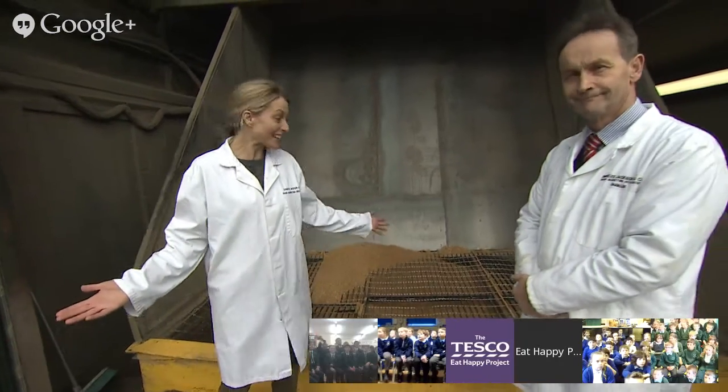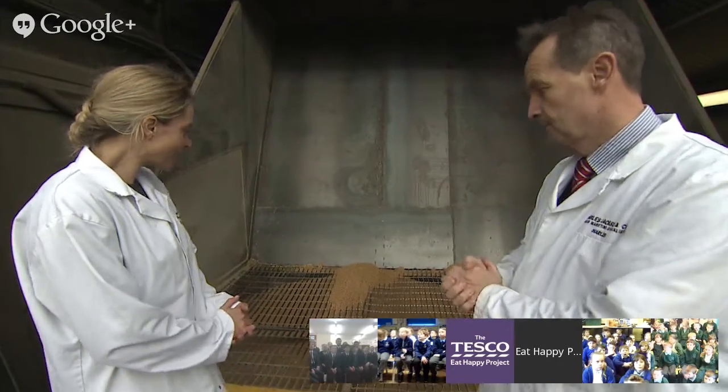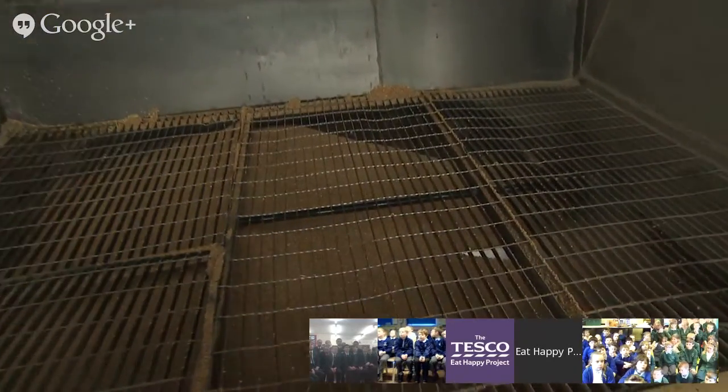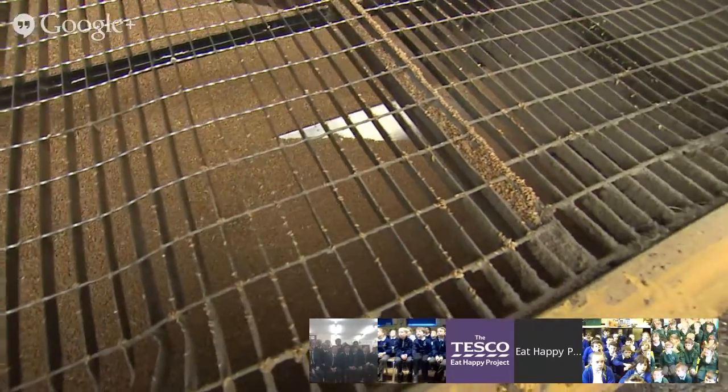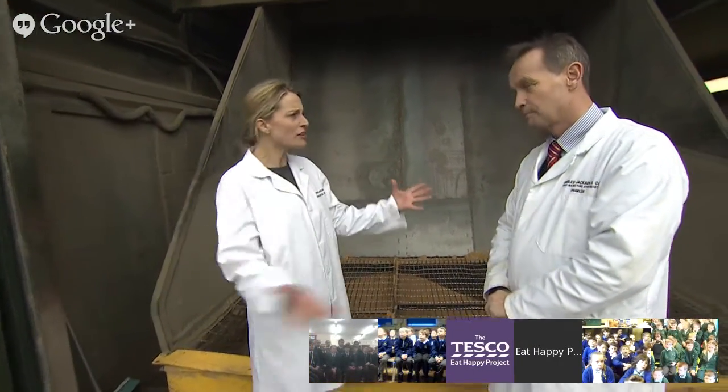Welcome back, children. As you can see, we're here at a very exciting time because a lorry has just come along and tipped its load of wheat inside this amazing contraption. This is where the lorries tip off into a big pit, and then with mechanical conveyors and elevators — a bit like an escalator — the grain is taken up to the top of the silo. We'll later be able to turn three loads into breakfast cereal wheat. At harvest time in July and August we get really busy — we'll go up to 120, 130 vehicles a day.